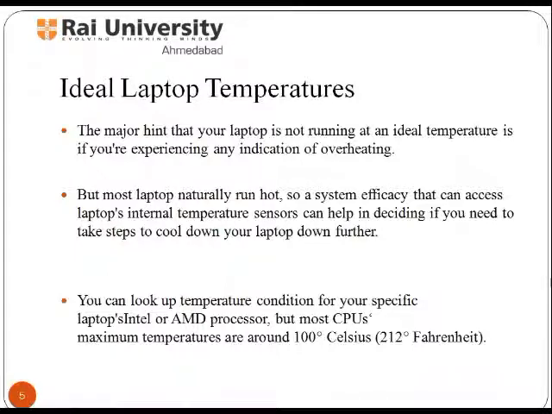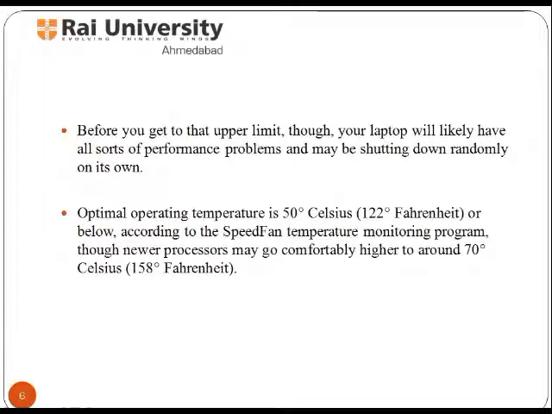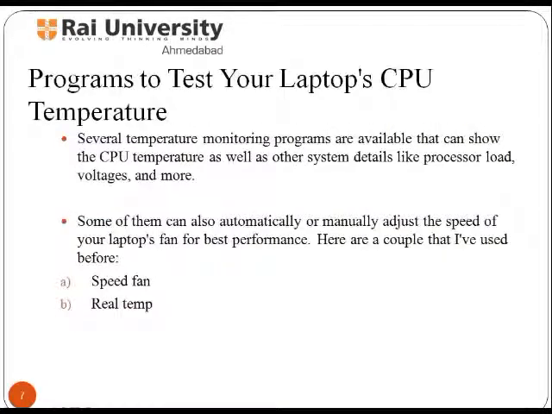The main cause of temperature rise is overheating of the laptop. The temperature is measured by sensors installed in the laptop for various components. CPU maximum temperatures are around 100 degrees Celsius. When overheating takes place, it results in improper working of the laptop, such as Windows shutting down randomly on its own, and you can see performance problems. The temperature at which a laptop operates, called the optimal operating temperature, is 50 degrees Celsius.